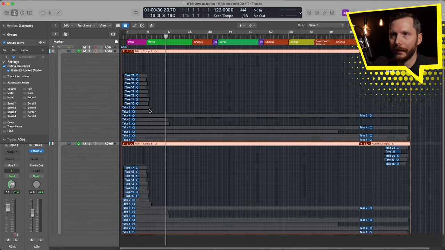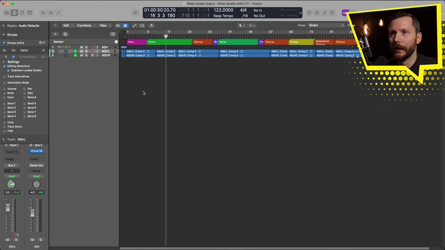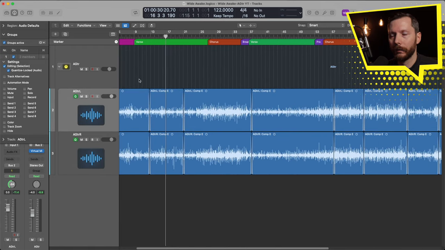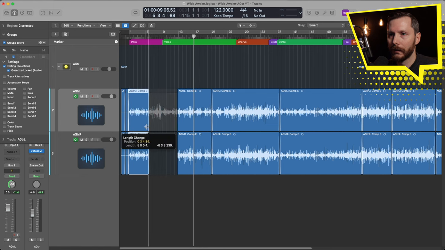Now I'm just going to go ahead and flatten these tracks. So right here where the little E is, I'm going to click on that and I'm going to go flatten. And that's just going to get rid of all the unused takes. So if you weren't using comp tracks, this is what it might look like to you. And when we're dealing with this, you can still edit the same way. So let's say I want to select this and delete that. Well, that's going to delete both. Or if I want to resize it, it's going to resize both my tracks. Or if I want to create a fade, it's going to make that on both tracks. So any edits I make on one is going to happen to the other.